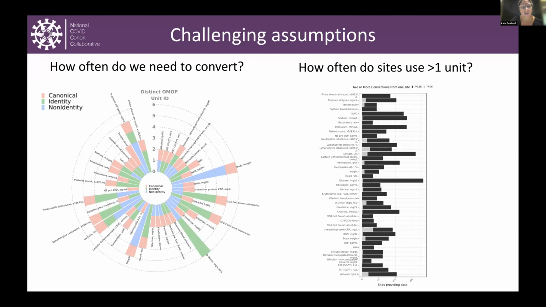And you can see that per measured variable, we have units that are coming in that are already in the canonical unit, are equivalent, so a one-to-one conversion to the canonical unit, or actually non-identical. So that's the count of the unique units that we have. Per site, for each code set, we're seeing how many sites provide just one type of unit.